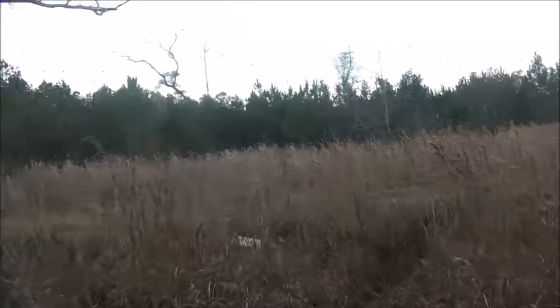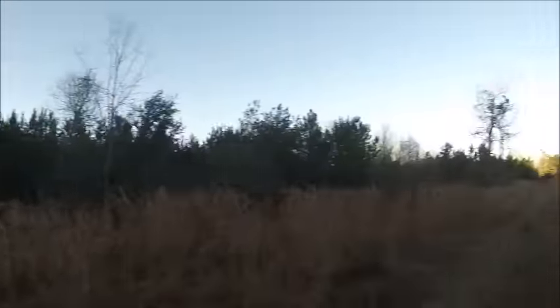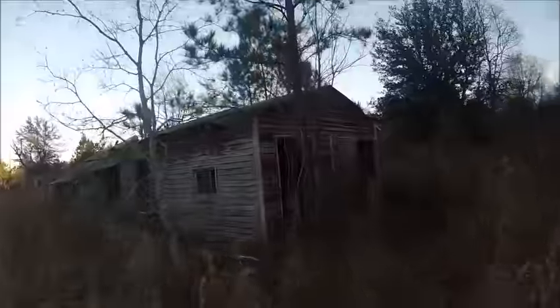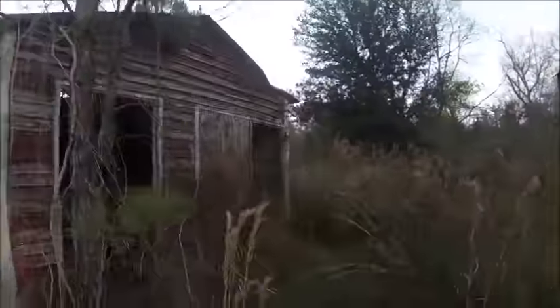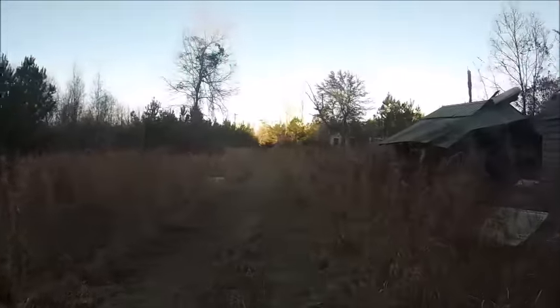It would be kind of cool if a bunch of fellas got together and made an estate for bushcrafters to come out here and just do bushcrafting stuff. This property goes to the Bayou Lacombe area — all this right now is one big piece of property. You don't have to put any lights on this property if you're going to use it for nothing but bushcrafting and so forth.